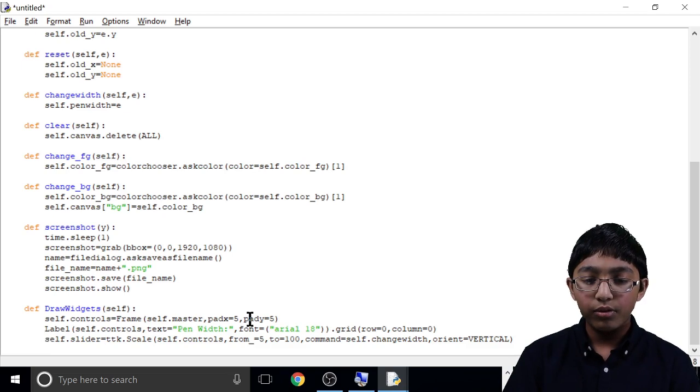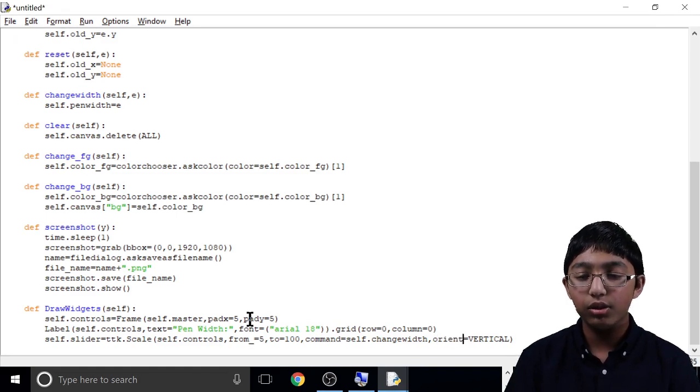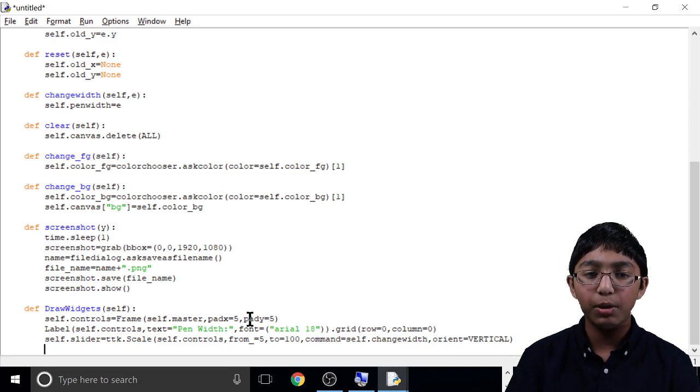So here we're creating the slider, and the last command was orient equals vertical. So orient is basically which direction it is facing. So should it be vertical or should it be horizontal? I type vertical. If you want horizontal, type horizontal.